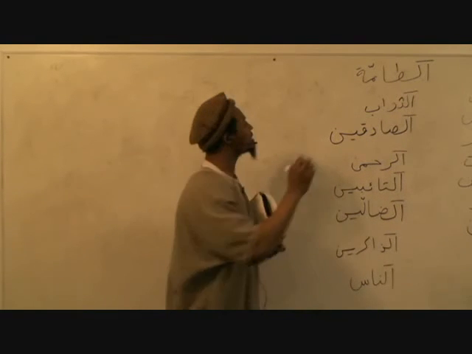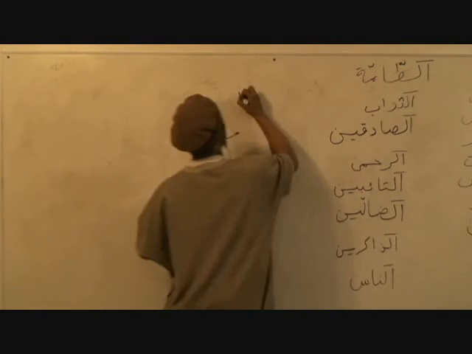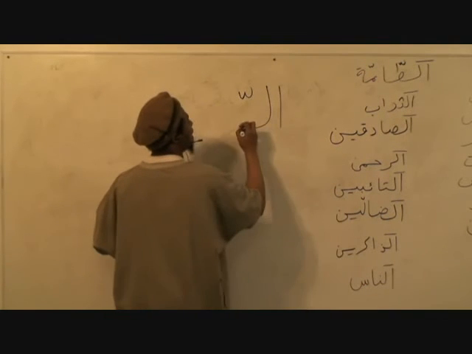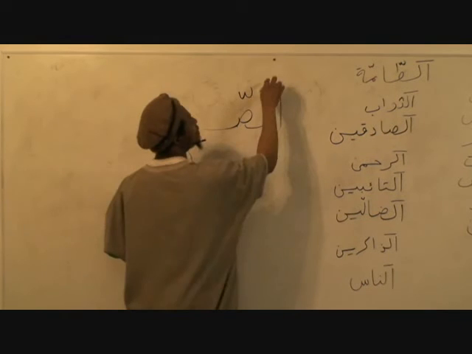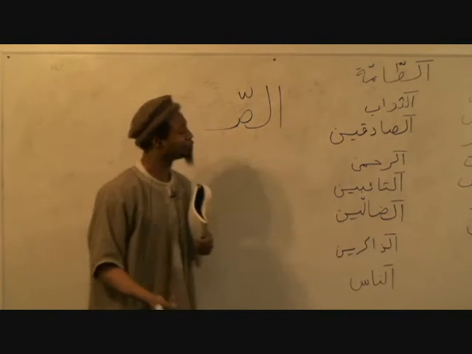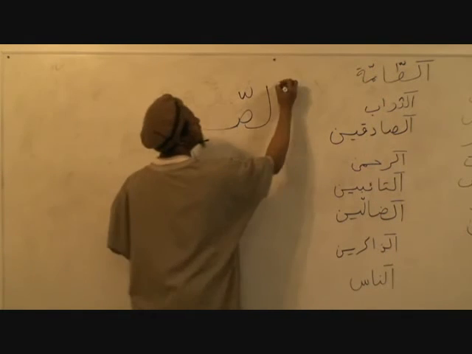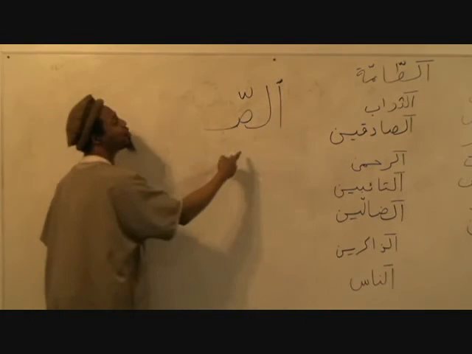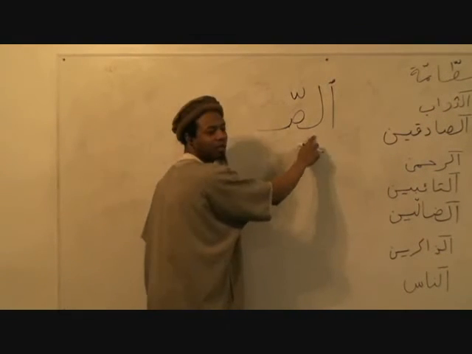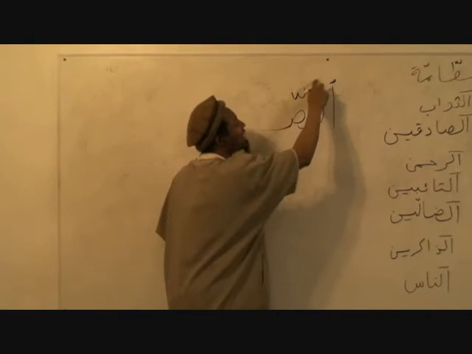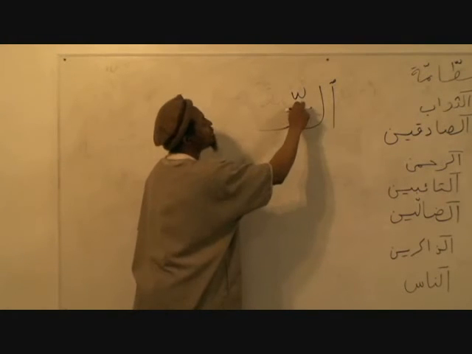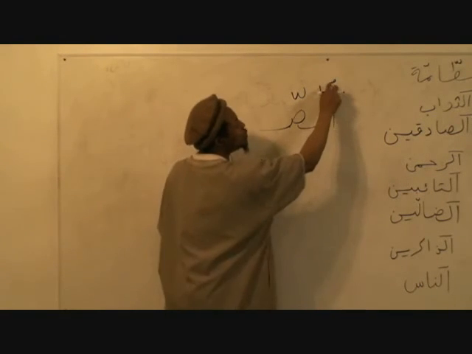One of the ways for those people who can't pay attention to that is to remember this little shadda. Whenever you see alif and then lam, and the next letter has a shadda on it, and there is no sign over the lam in the Hafs Mus'haf we're talking about, because we're doing this to learn how to recite Quran, there's nothing over this letter, and this letter has a sad over it, a sad with the tail cut off. Then you do not pronounce that letter. Do you understand that? Whenever you see a letter in the Hafs Mus'haf that does not have a sign or anything over it, then that letter is not going to be pronounced. Especially when you have a shadda on the next letter.